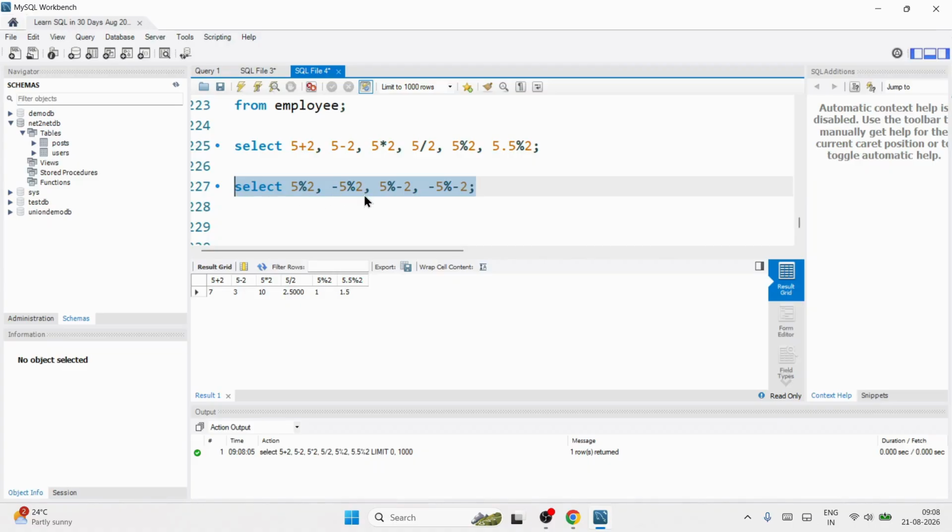And then about the second one, the rule you remember, guys, can anyone recall and tell me? 5 mod 2, minus 5 mod 2, 5 mod minus 2, minus 5 mod minus 2. Is it going to give the same remainder in all four cases, 1, 1, 1, 1? First listen to what I'm saying. Only the sign will change, right? So what will be the sign? That is a rule. What is the rule for the sign?